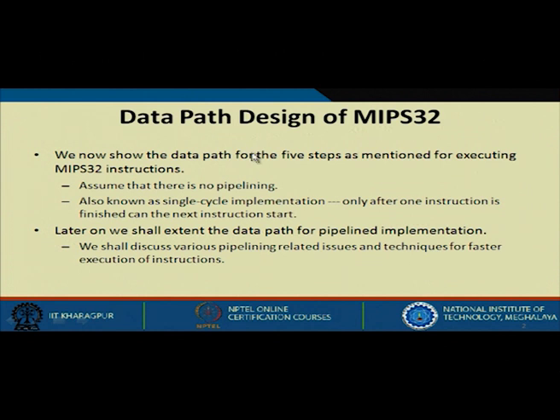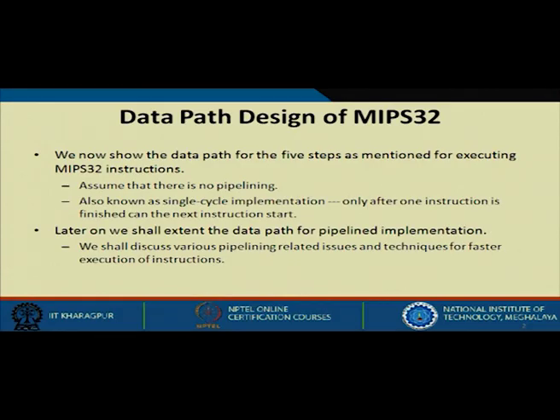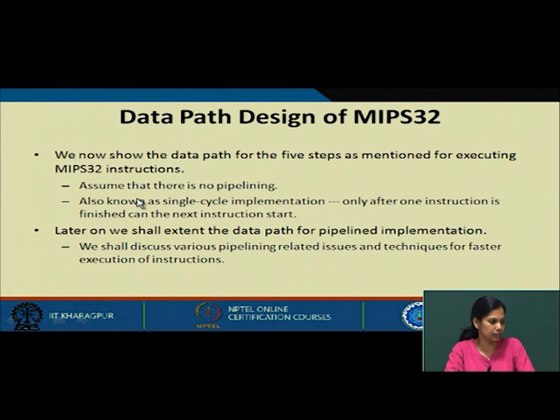The data path design of MIPS. Individually we have seen how we execute a particular instruction, and what micro operations are required to execute it. Now, for doing so, we will see how the data path is actually designed. We now show the data path for the 5 steps as mentioned for executing MIPS 32 instructions.